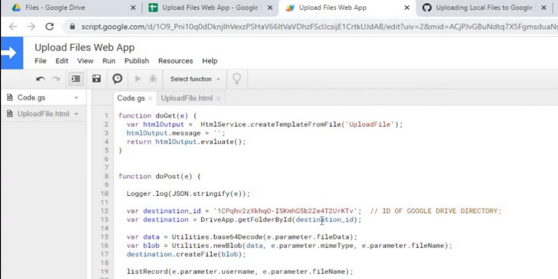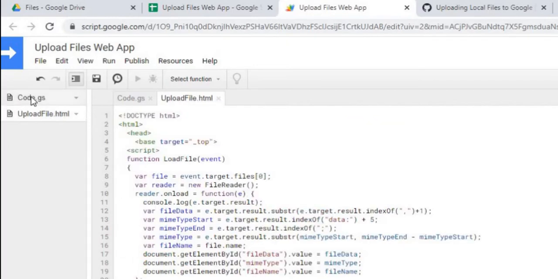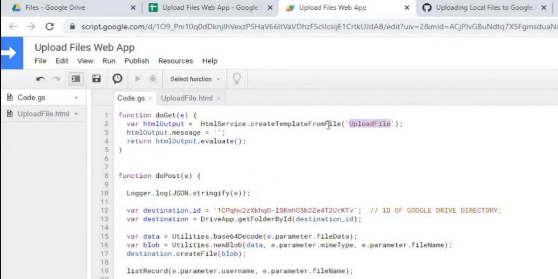So the doGet is what starts up the page, the command that runs after I publish it to a web app. It's going to go to this file, my upload file HTML, and render it as a template. And then with that, I'm going to pass a get parameter of message through there.